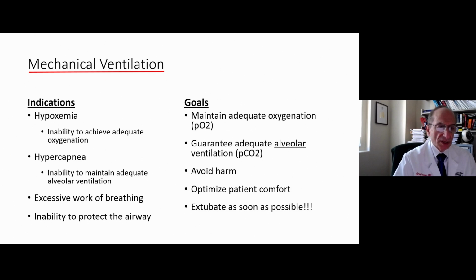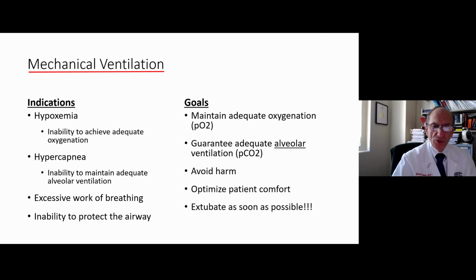Hypercapnia, of course, that is that they can't ventilate. They can't blow down their PCO2 to manage their pH. For some patients, excessive work of breathing will eventually lead to respiratory muscle failure, and that's a potential catastrophe. And then finally, we do intubate some people and mechanically ventilate them for their inability to manage their airway.